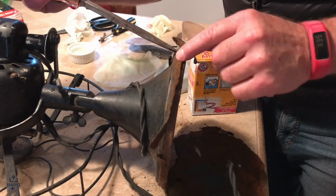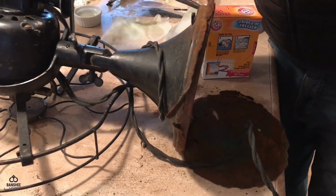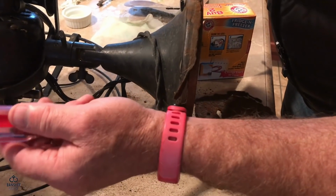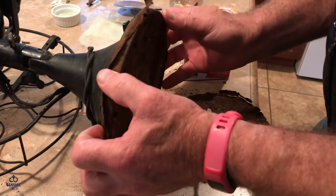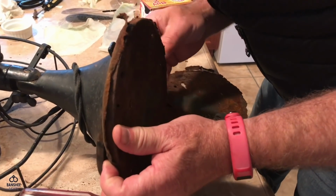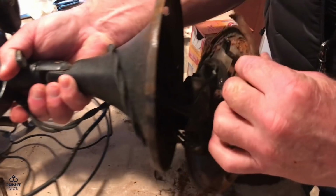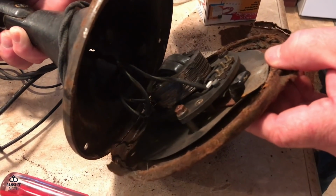Yeah. I think I'm gonna have to pound this off. See if I can salvage this base. Can you see what I'm doing? Mm-hmm. Oh, I think it's moving. Oh yeah, there we go. Oh, that is a heavy fan. I think this is pretty badly rusted, but we'll see. Now I got to pull that switch out of there without destroying it. You're not supposed to be a gorilla. There we are. You got to make sure it's unplugged. Look at that. There's my switch.